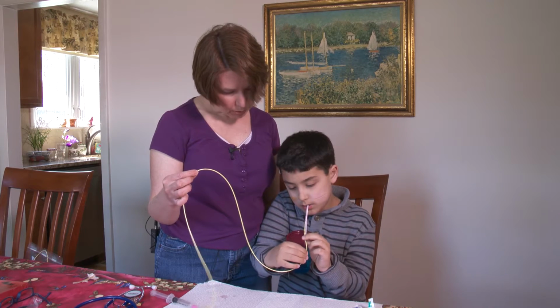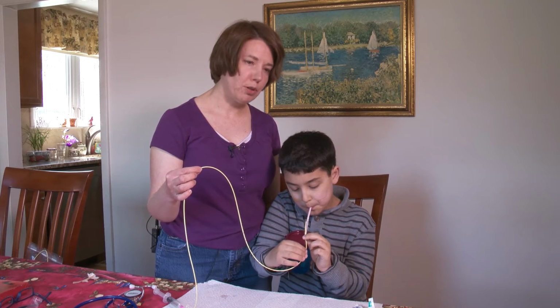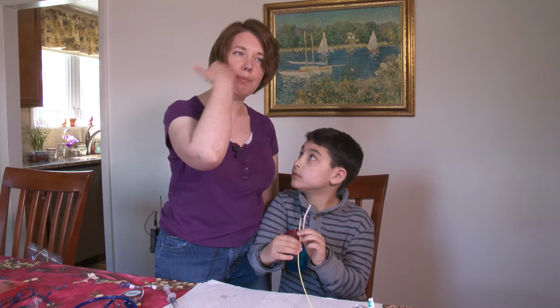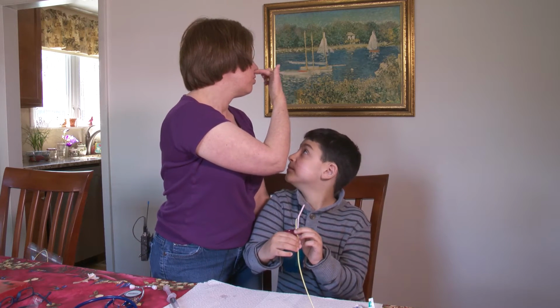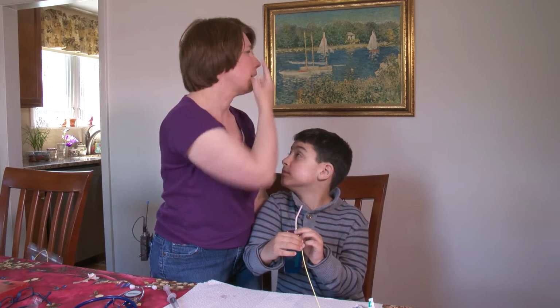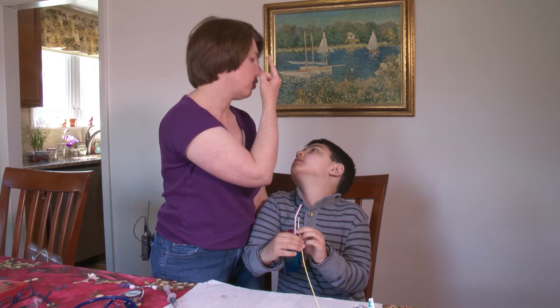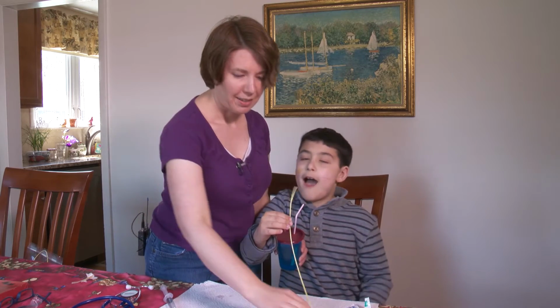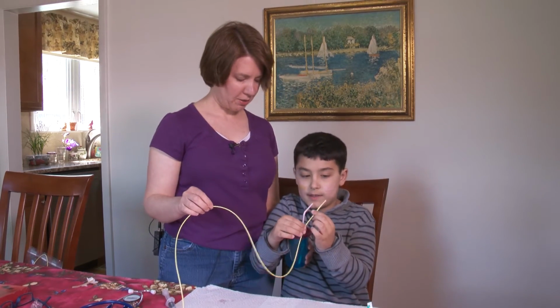Now, remember, you're not putting the tube up your nose. You're putting it in your nose. So you're going straight back, like aim for your ear. If you're putting the tube in, you're aiming back this way. If you aim up your nose, you'll just tickle your nose and you won't get it anywhere, right? And that happened to me a couple times. Right, so he needs to be reminded.